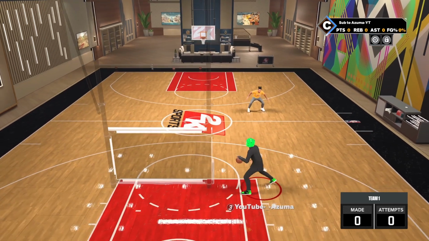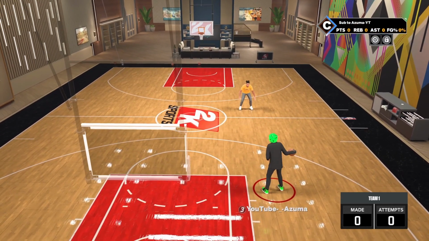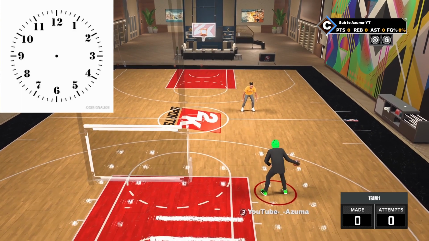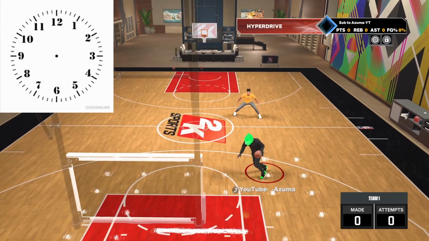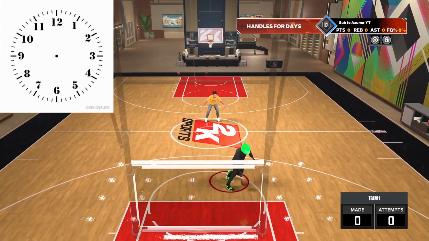Basically, we're going to start with the ball in your right hand. All you're going to want to do is treat your right stick as a clock. You're going to go from 3 o'clock to 6 o'clock. And for the left hand, go from 9 o'clock to 6 o'clock.